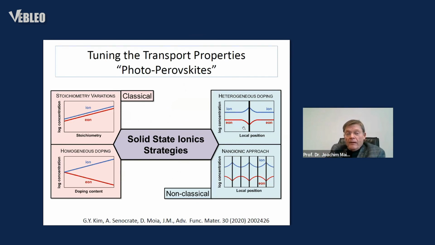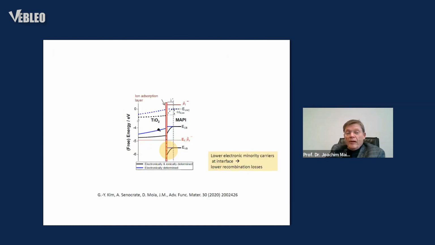So this is my final one. I don't have the time to also show you that the interfacial situation that we have seen before is also very important for these kinds of materials. And you have to deal with ionic and electronic redistribution. So for example, at the contact of titania and the methylammonium lead iodide. The blue parts of the complex diagram here is what you would plot by ignoring the ionic redistribution. So in semiconductor physics, you would plot the blue one. But you see, what comes out here is a black one. And this has a variety of consequences, for example, for recombination.